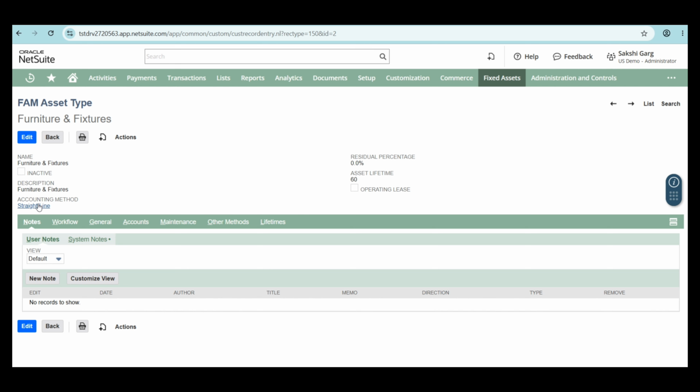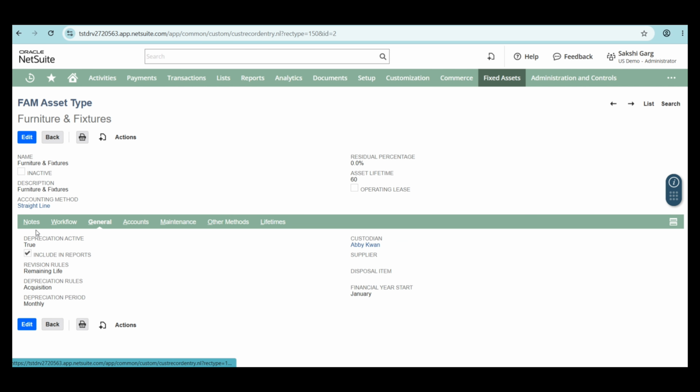So here you can see the method is straight line, the residual percentage we have defined, and the asset life of this asset is 60 months. So the life whichever you mention in this asset lifetime should be in number of months. Then you can see the journal details here.